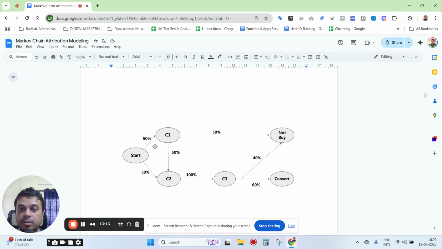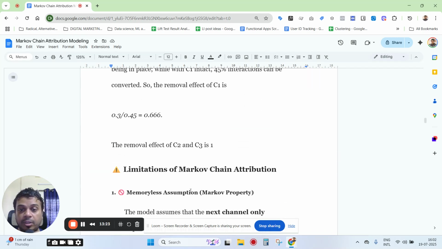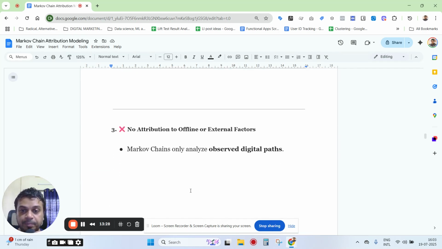Suppose they see an ad on Google, or rather they see an ad on Facebook. Is there a 50% chance that they will go to Google after that? How do we know that? We can theorize, we can model it, but it can vary, right? So there's going to be variability.